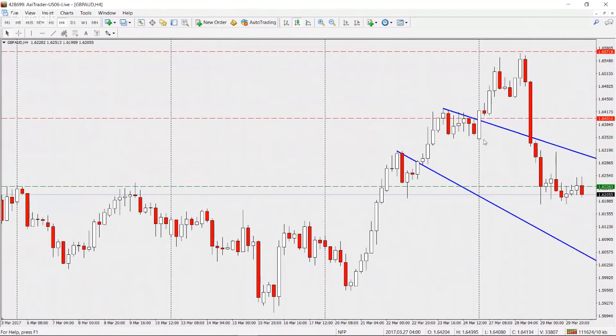You wait for the market to breach the trend line. You wait for the market to pull back to the trend line and bounce off of it. You really want a bullish candle if you're in a bullish trend, a bullish candle to bounce off of it, or it can just bounce off the nearby support resistance level. Any of those make sense.